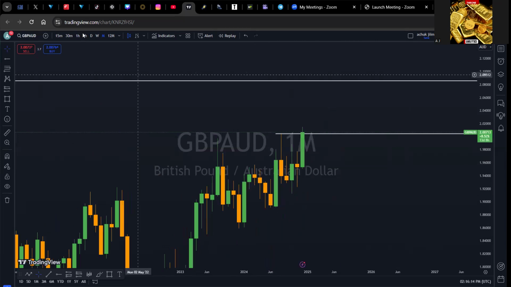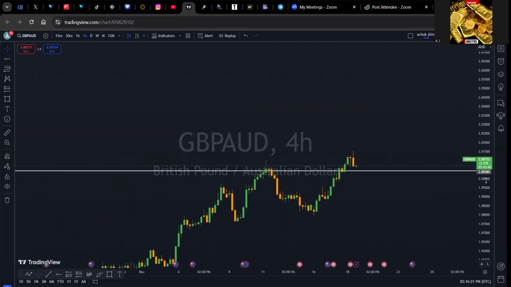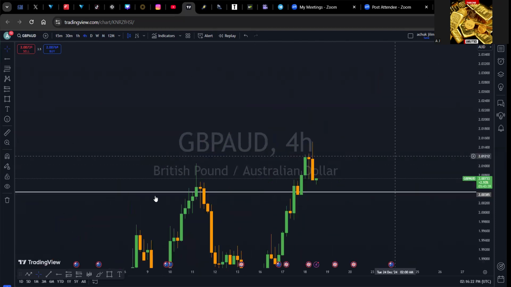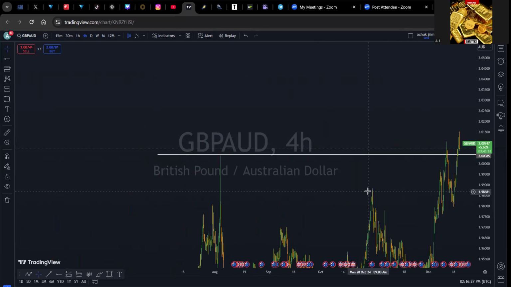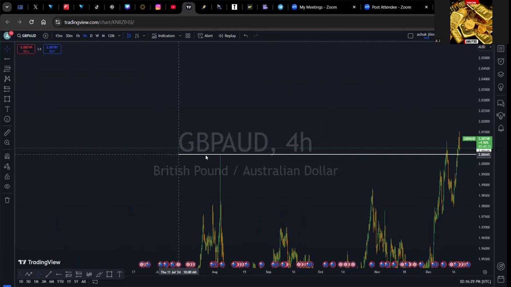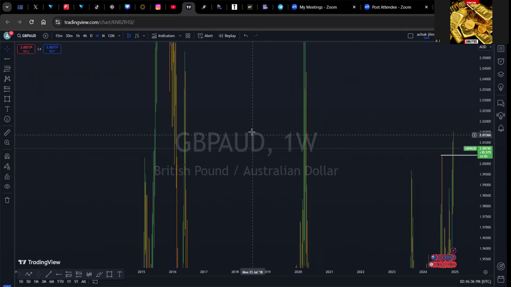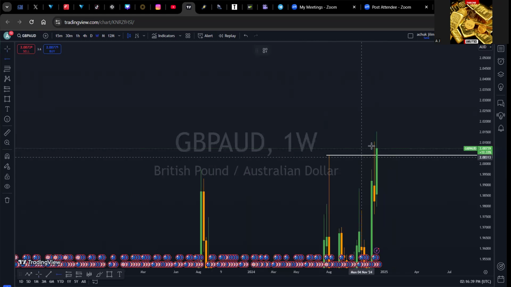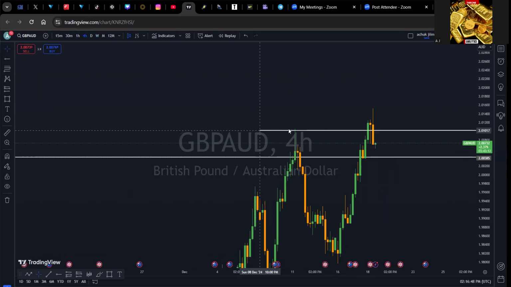So once we have this, we can come to a lower time frame, say the 4 hourly. Again, on the 4 hourly, we want to study price, especially at these highs. Remember, this is a monthly high. And then let me come back to the weekly. So we also have a weekly high here. From there we can begin to see that this is a very important area for us to study price, because price is at highs.